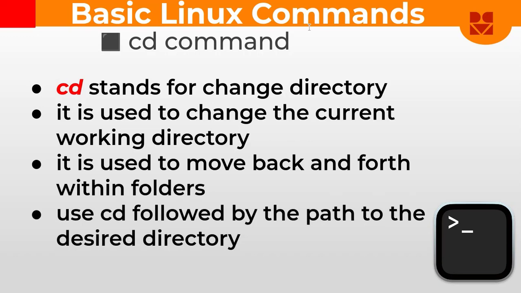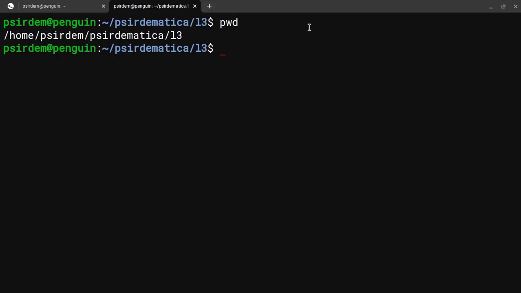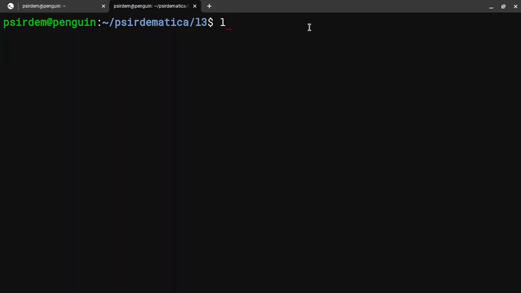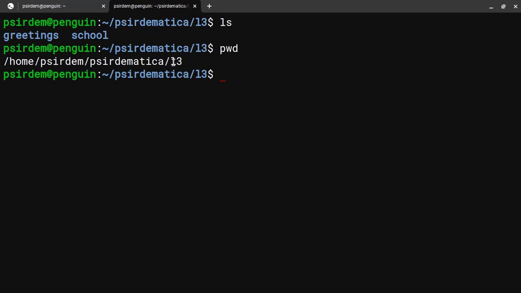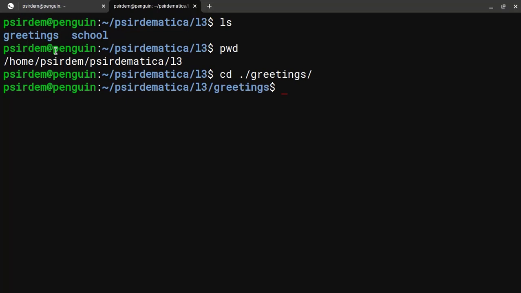So we use cd followed by the path that you want to go to. Now when we check, we have greetings and then school. If I print my current working directory, you realize I'm just in L3 here. Now I want to move to greetings so that I can access the hello inside there. So all I have to do is cd ./greetings, and then when I enter, I'm inside greetings.